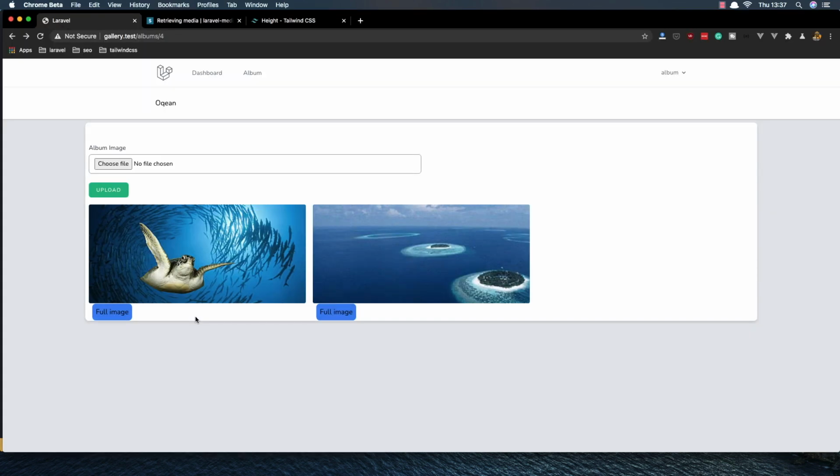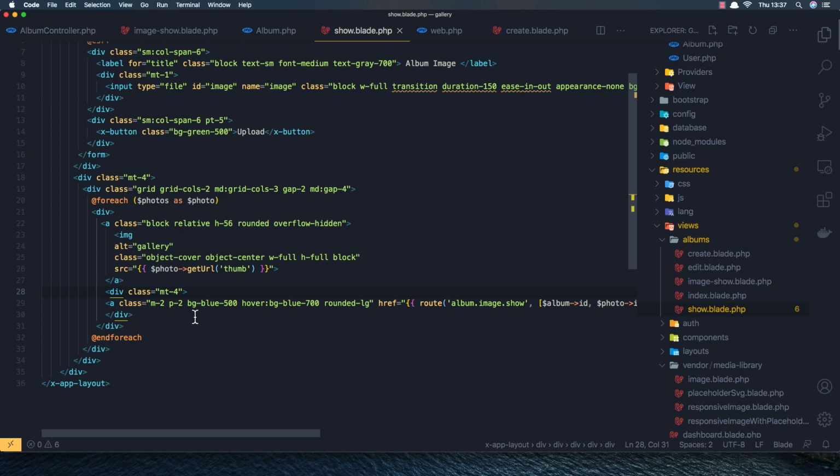Margin 4. Okay, good. Here I'm going to add the class of BG gray 300.